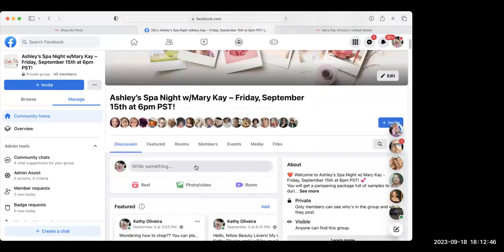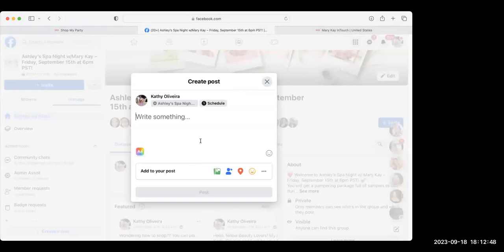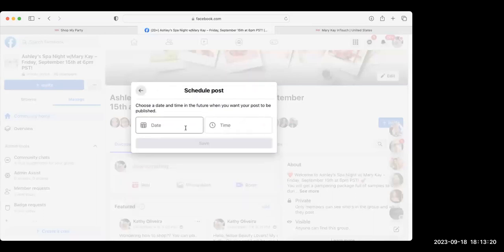So I'm going to come up here to the top. The wonderful thing, and I showed some of the ladies last week, is that on Facebook, you can schedule the posts to come out. So this is how you get them set up, and the posts run themselves for it. So you're going to schedule a post. Now, the biggest thing is thinking about when people are going to look at their phones, right? And Facebook's already told us that people tend to log into their phones between 7:30 and 9:30 in the morning. Okay. So you want your first post to hit somewhere between that time period, 7:30 to 9:30.